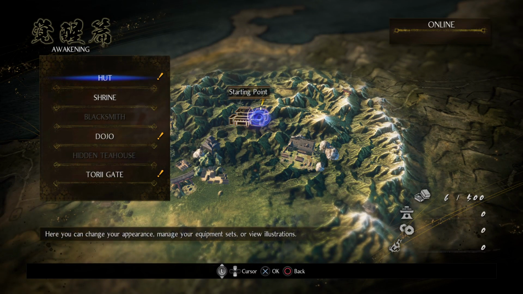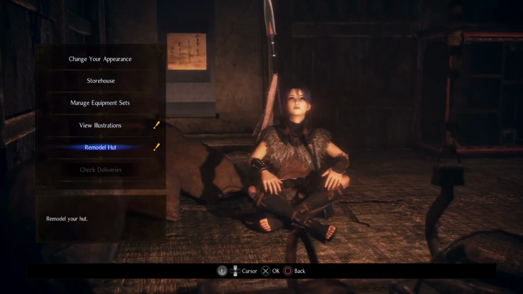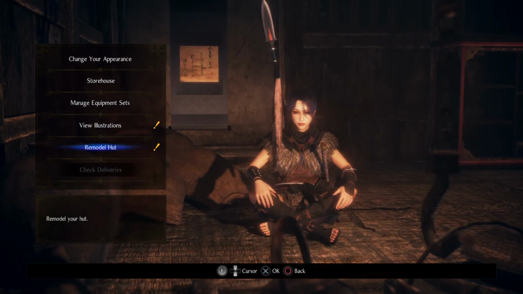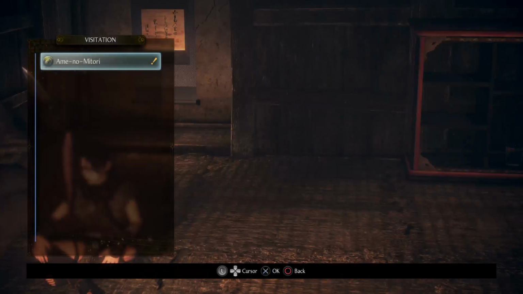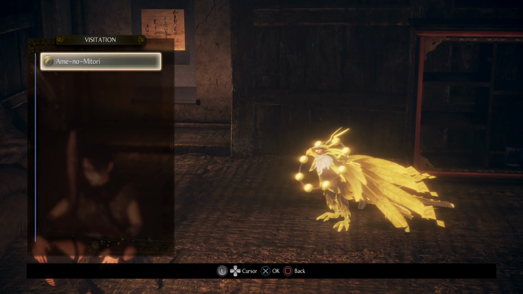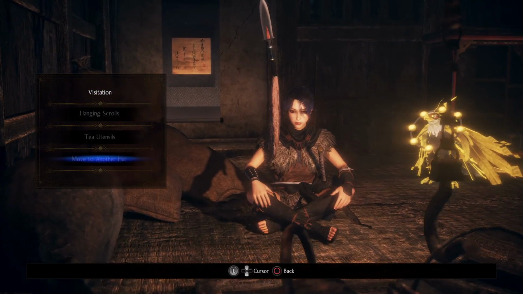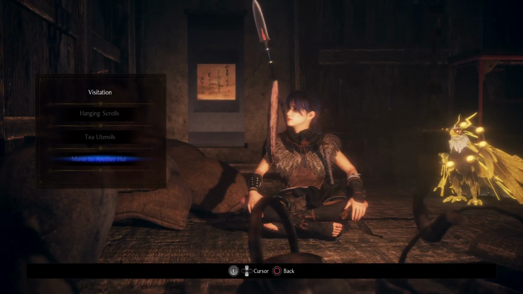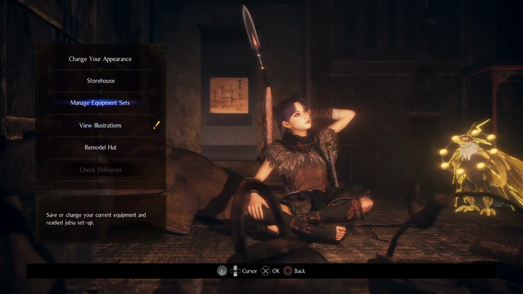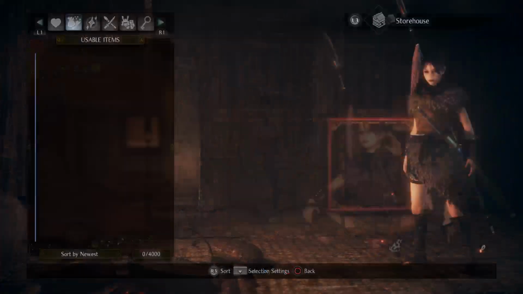So what can I do at the starting point right now? I have my hut, which is basically at this point, wait, I can remodel. Visitation? Wait, I can just have my guardian spirit sat in my hut? Okay, fine. Well, move to another hut. Okay, there might be something a little bit more there than is needed. Yeah, you can always just change your appearance anyway.